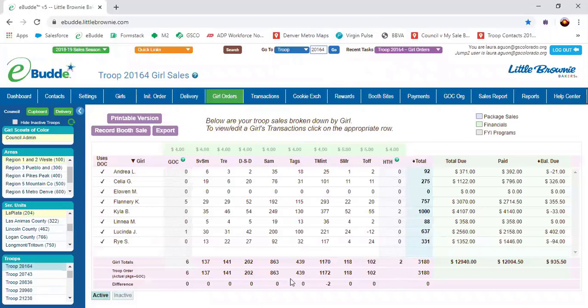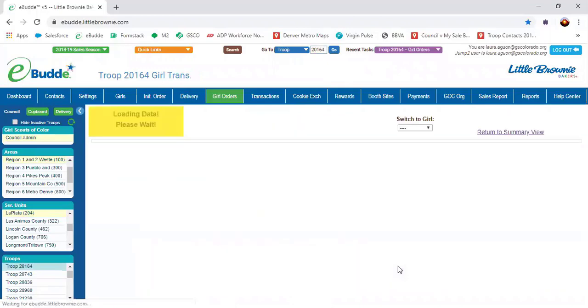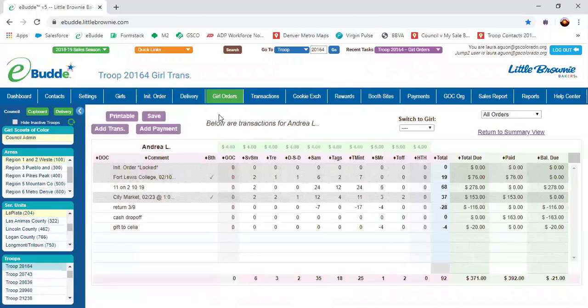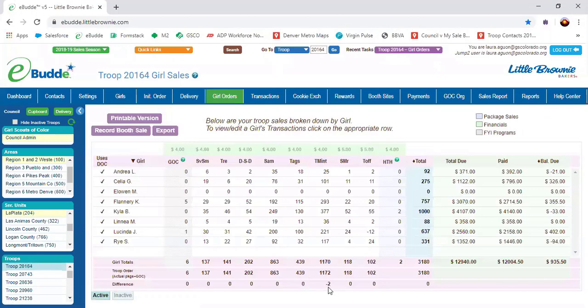So this troop here, you can see down on the difference line, they still have 2 packages that are showing up. Okay. And that is showing right here at the Hometown Hero. So they actually have 2 packages of Hometown Heroes that are being donated, but those are in their physical inventory. Oh, I apologize. So it actually is still showing that they have these 2 Thin Mints that they're donating as a Hometown Hero underneath the inventory, but it balances to 0 because of this here. So if you do still have numbers down here and you end up in a 0 on that total difference line, that is when you will know that everything is okay. It's just what you still have left in hand.